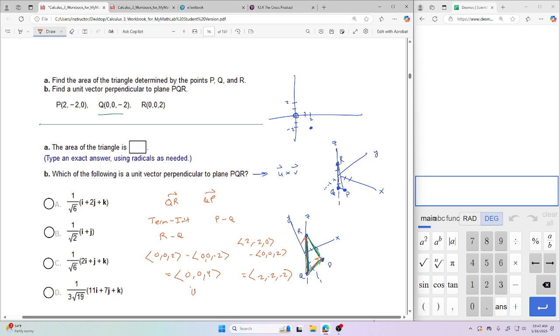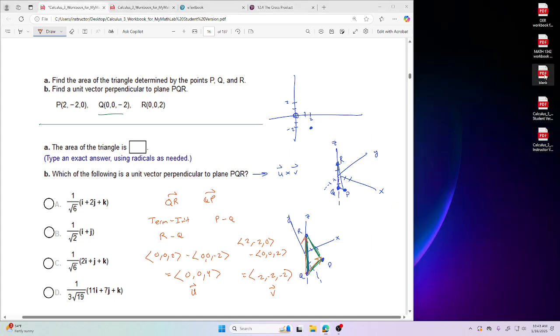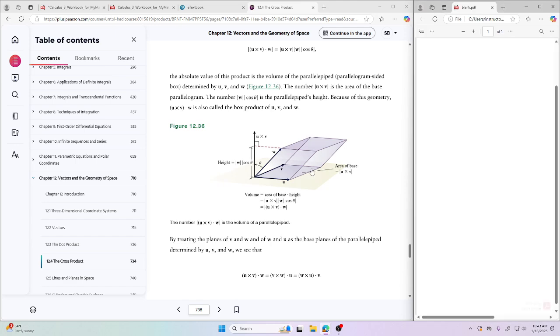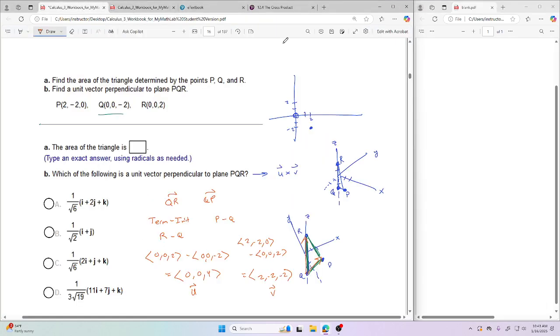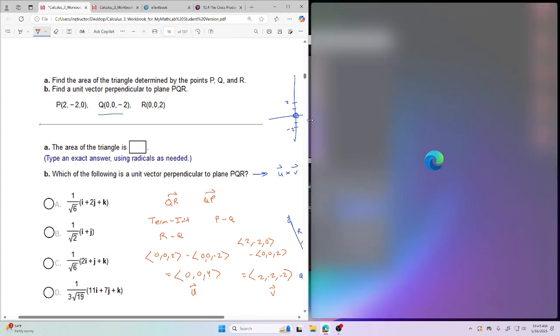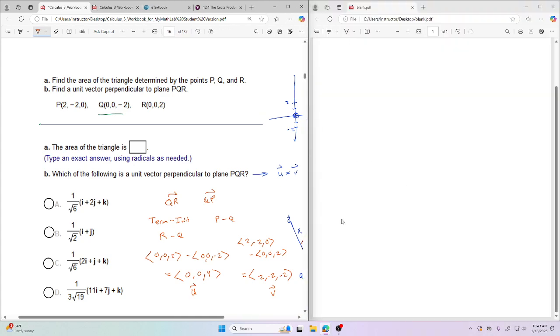So let's call this one my U vector. Let's call this one my V vector. And then we're going to do some cross-producty stuff. I'm running out of room real quick. So what I want to do is get up my blank page and just start. I'm doing the first one, then y'all are going to do the second one, okay? So this will be the first cross-product of the day. Y'all okay so far with what we're doing? Good, good.